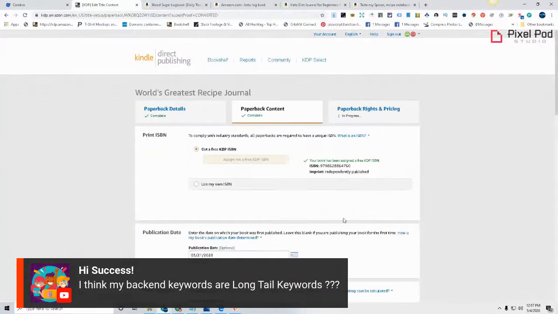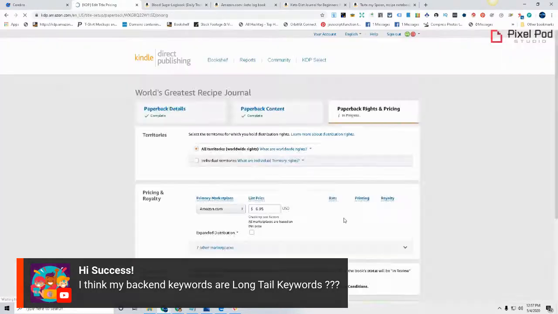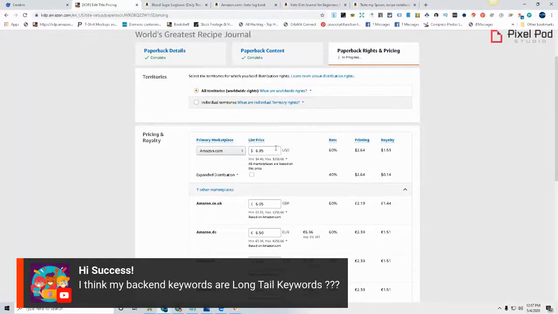All right. Now we're gonna go over to the pricing. I've been testing this out recently a lot. When it comes to testing, it's one of my favorite things to do. All territories, I just leave this at all. The pricing, okay? Going straight to $6.95. Now this week I'm testing it straight to $7.95. I would put it down below at $4.95 and see to get the first sell and get it ranking right away. It does work, but it also takes a lot of time of you messing with this stuff over here.